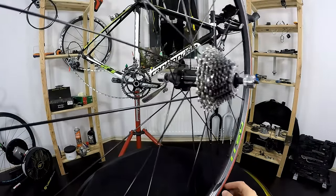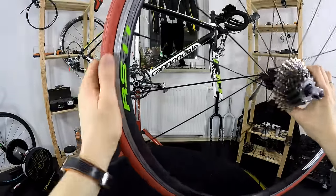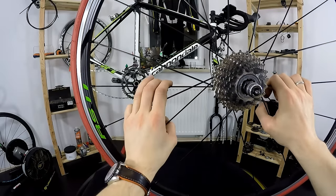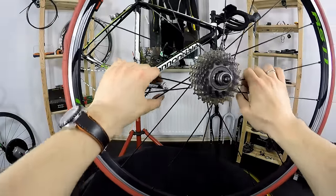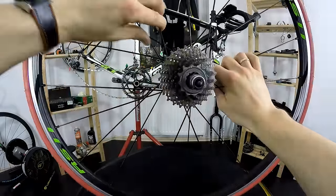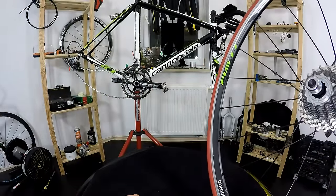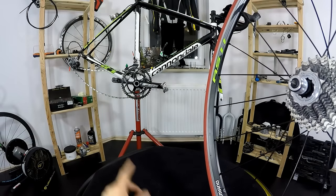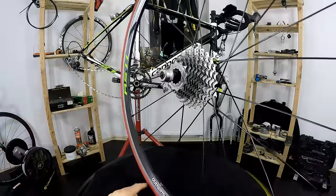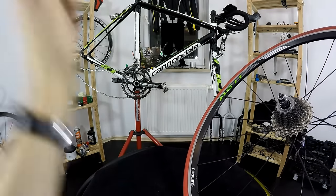I'm not saying this is a bad wheelset and shame on Shimano — these are just super cheap wheels, and I wouldn't want to save those $50-60 to go that low. I'd rather pay a bit more and have something better. I'll hopefully get my hands on some more expensive Shimano wheels, still not more than maybe $300, and then I'll report how they perform on my Cannondale. These just don't match the performance of the frameset. Let me know if you are using the RS11 and what you think about them, and maybe you have other recommendations for cheap wheels. I'm really looking at Fulcrum — I'd like to fit the Fulcrum Racing Quattro on the Cannondale, not very expensive and good quality.